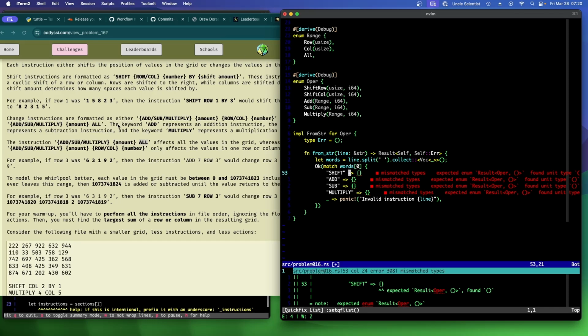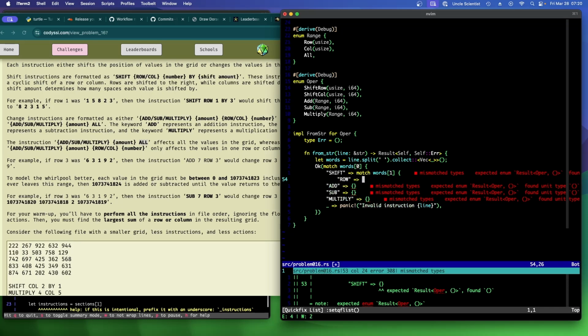So shift is going to be shift row or col. So we can look at the word of one, right? Match words of one. If it's row, then we're going to generate a Self shift row. And we're going to do the row number in here. So that's words of 2. And then the amount is going to be words of 4.